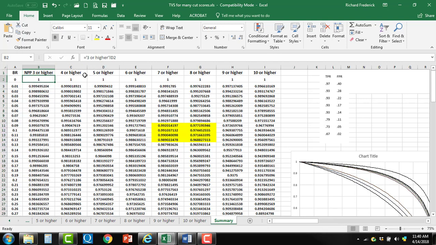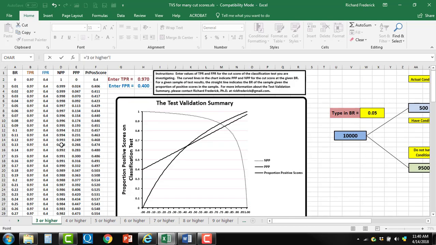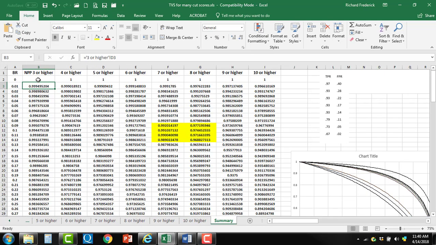And all I did was to put in an equal sign here, and then go to 3 or higher and copy that value. And then once that's there, you just copy that and then come down the page and paste. It'll bring all those values over from the page.